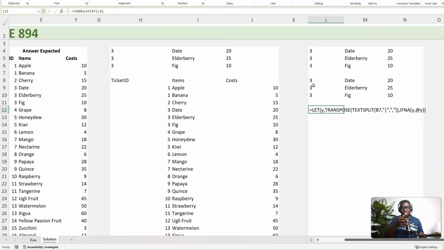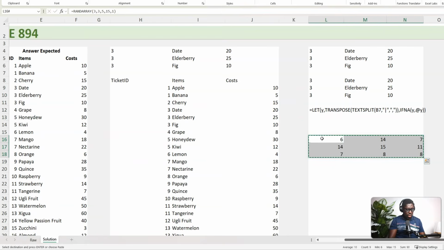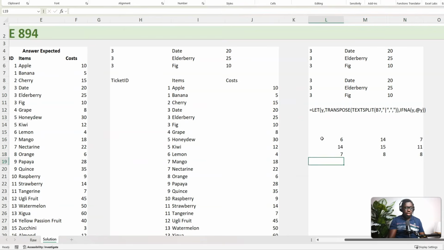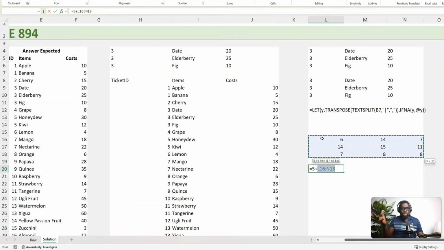But now, how does that 3 get expanded, if you may, I use that word, to the other cells? That is where broadcasting kind of comes in. So let's say you have, for example, a 3 by 3 array that looks like this, 5, 15, and maybe 1. Okay, so this is 3 by 3. Let's copy, paste as values. And you wanted to add a number 5 to these. So it's like you have a scalar which is just 5, and you're adding it to a multi-column, multi-row array. If you think about it, this is just one value, and then this is a 3 by 3.